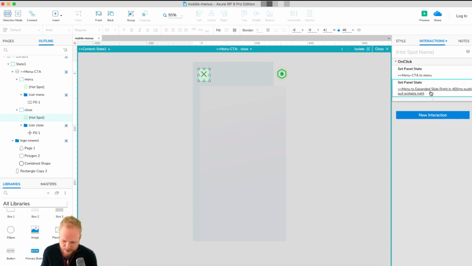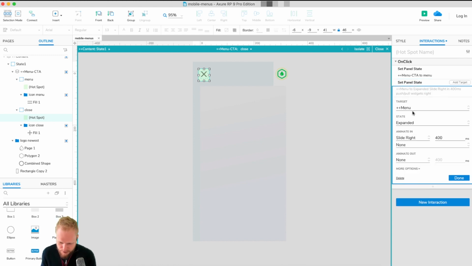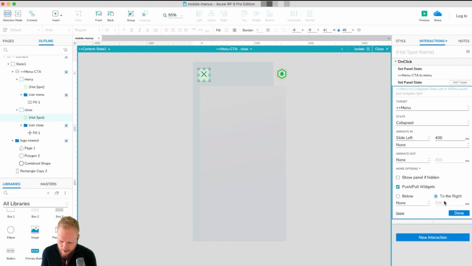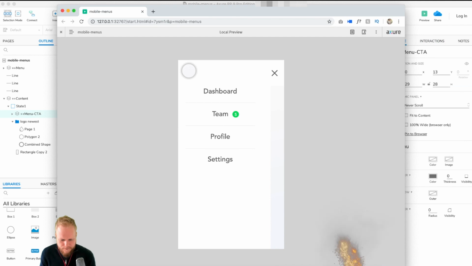You see I copied it in. Command or Control C, Command or Control V, depends on which operating system you're on, but just reversing the behavior. And I'm gonna say slide left. So we are going back to collapsed on the X activation, and everything else is enabled. Boom. It instantly shifted everything.